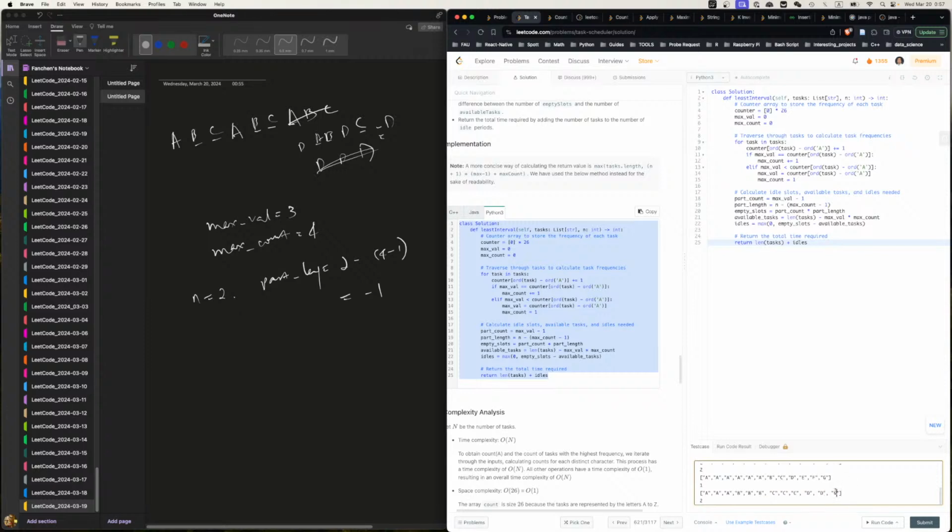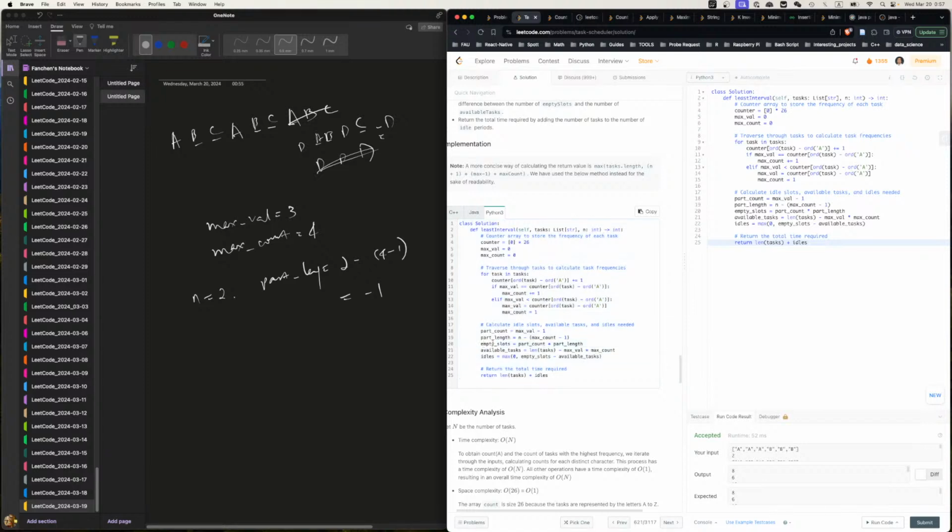D, and D. With 2. Now, these are hard to explain, because now the part length is minus 1. Okay? Part length is minus 1. An empty slot, okay? Empty slot is equal to part count, which is going to be 2, right?